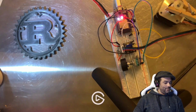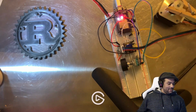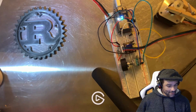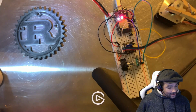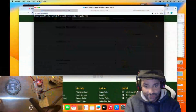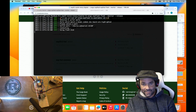Hello everybody, welcome back. Today I would like to do some more embedded Rust coding. I'd like to continue where we left off last time with the rotary encoder. What we did was, we had a rotary encoder that would increase or decrease a value. So let me show you where we ended up. We flash it, we run it.